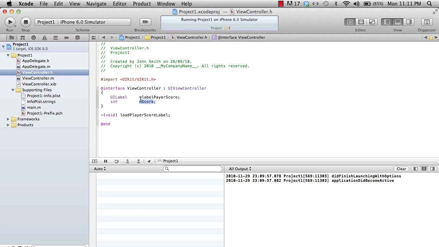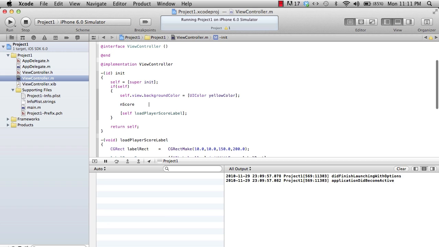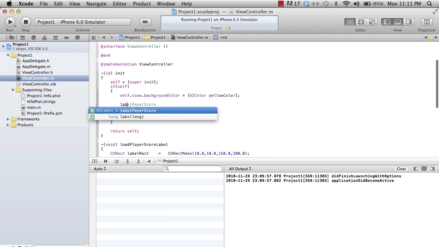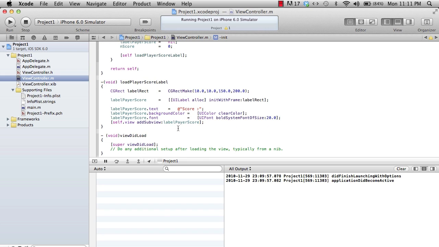Yeah, so before I create I say score equal to 0. It's always best practice to initialize all your variables to default value inside your constructor. So I initialize. Now suppose I want to display score 0. I want a text that should be a composition of the text and the integer value.